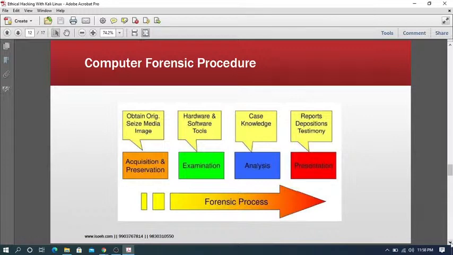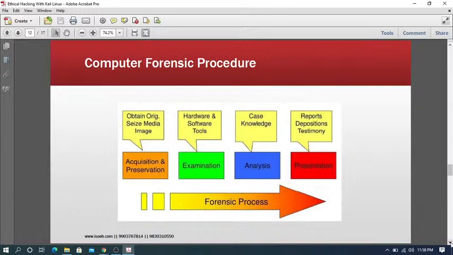What is the chain of custody? A chain of custody basically specifies how the custody of the data has changed to send the evidence from the crime scene to the forensic lab, right?